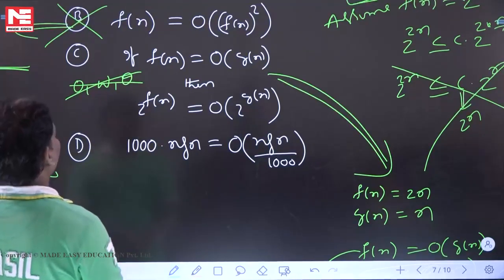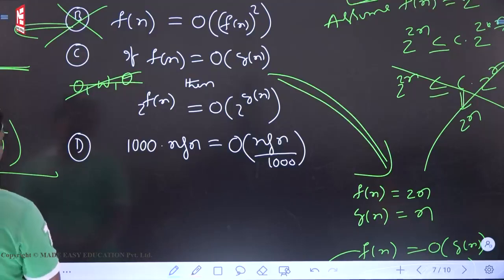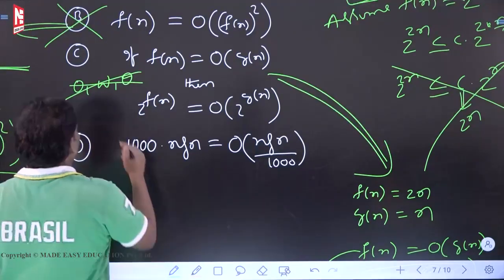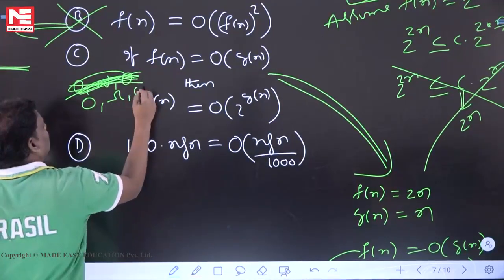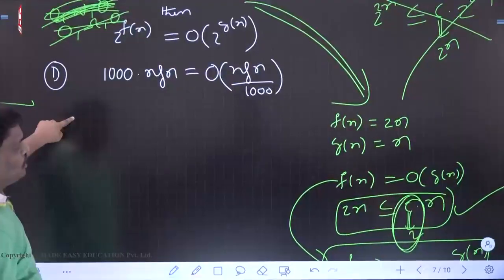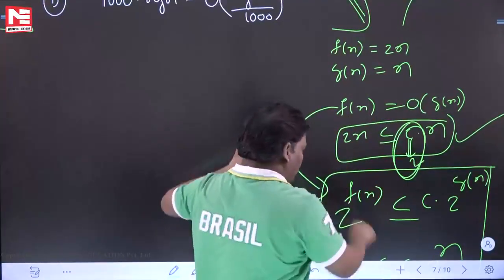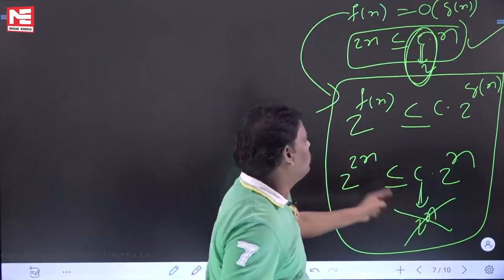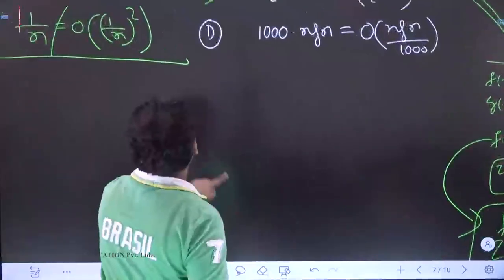After keeping in the power, big O need not pass. May pass, may fail. Omega also, right? Let me read. Sorry for this one. Big O fails, omega fails, theta fails. These three will fail. I also gave an example, please check. F of n is this, g of n. Big O is possible, but after keeping in the power, big O is not possible. Same thing with omega, same thing with theta.